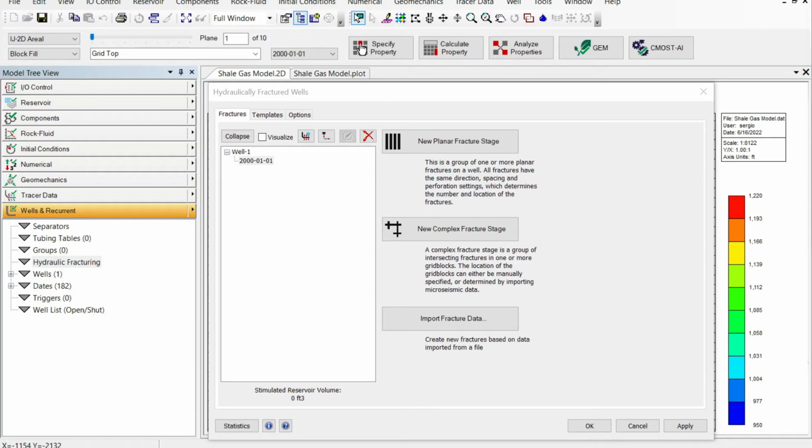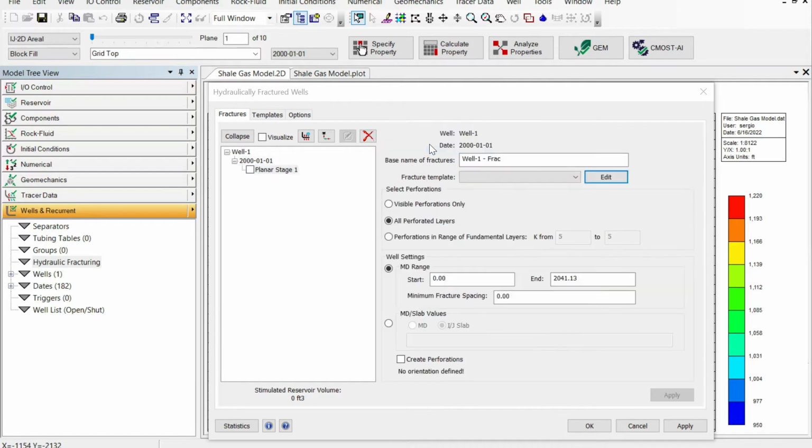For this exercise, click on New Planar Fracture Stage. A new planar fracture will be added to the selected well. Click on the Edit button next to Fracture Template in order to create a new template.